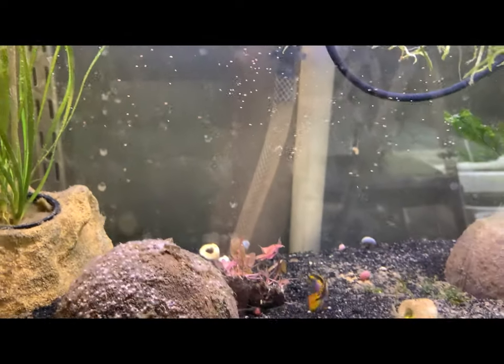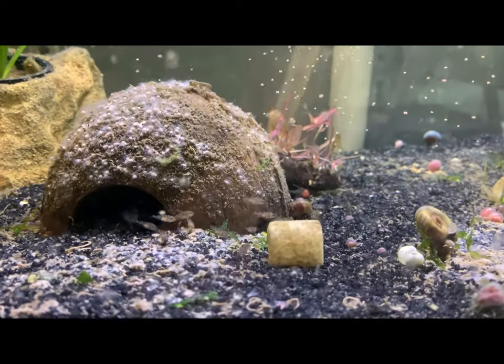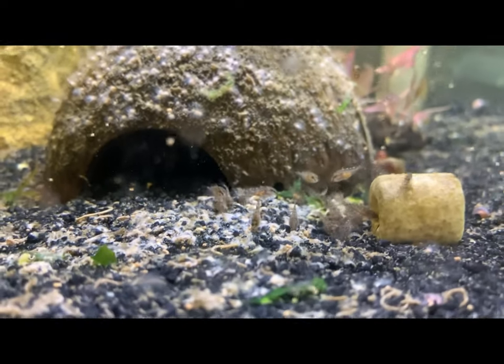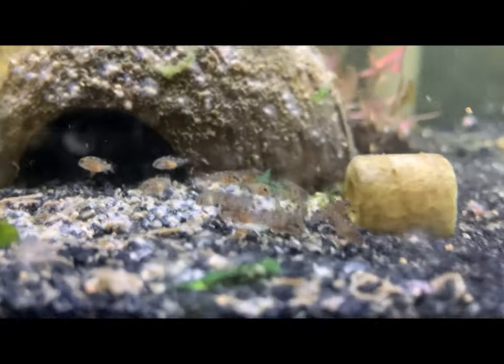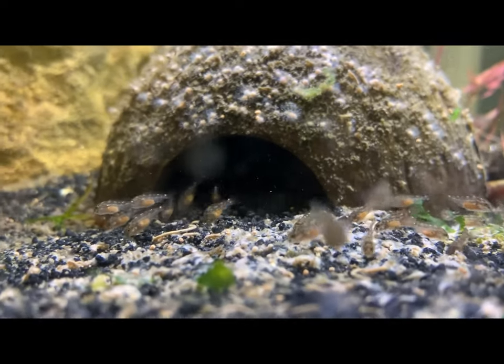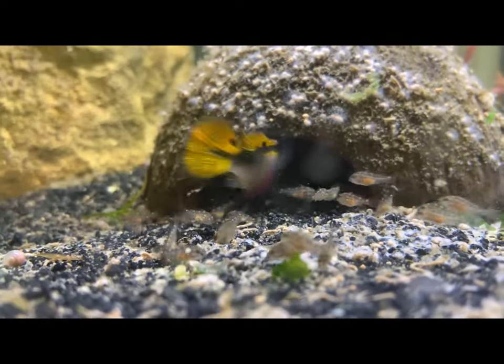So there's a quick clip of me feeding a spoonful of the extreme nano pellets. Now, you're probably going to say that's a lot of food going into the water column. But again, I need the fry to have plentiful access to food that they can eat. So what they can't eat right away will continue to break down in the water column to allow them to feed over extended periods of time.